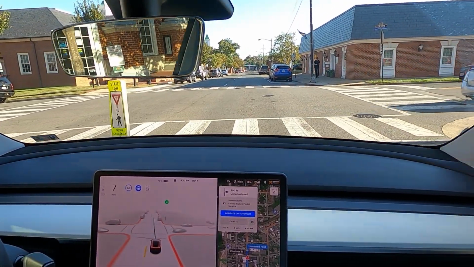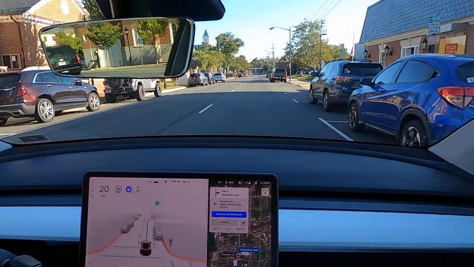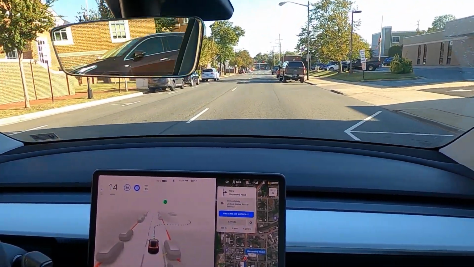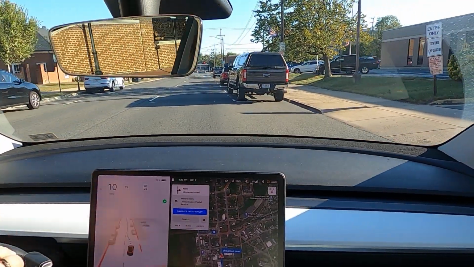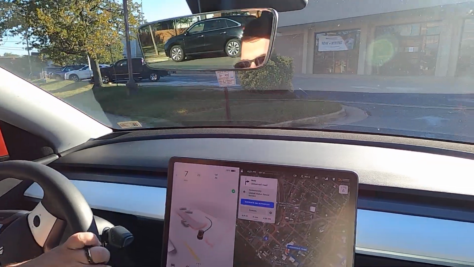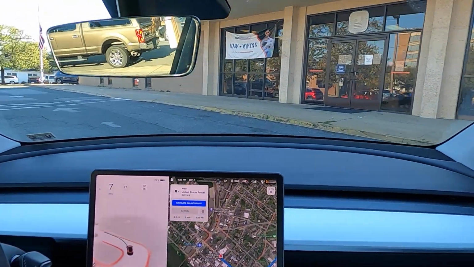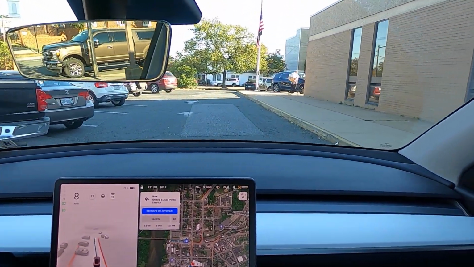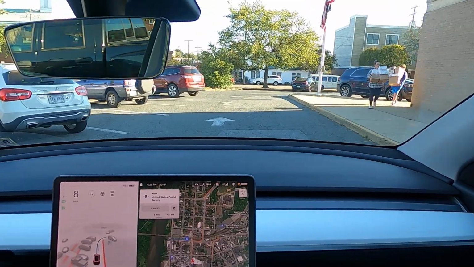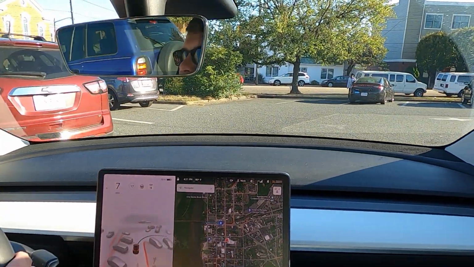Destination's coming up here. Doesn't need to stop here. Hit the accelerator a little bit. It's right off to the right. And I'm gonna go ahead and take over just because there's cars behind me. And a cop. Alright, we'll go ahead and put in the next destination.